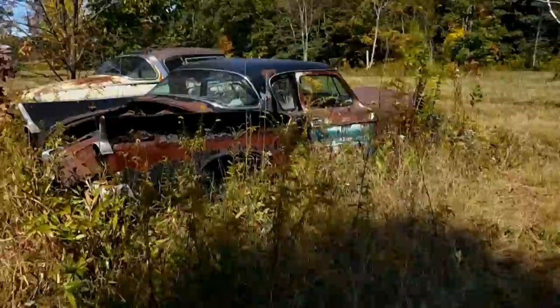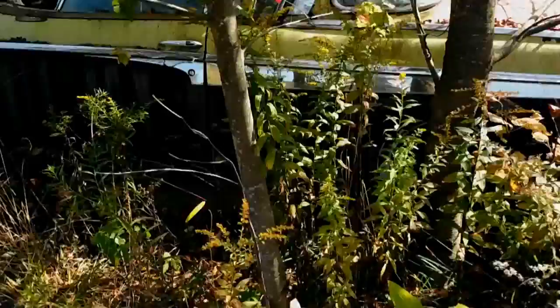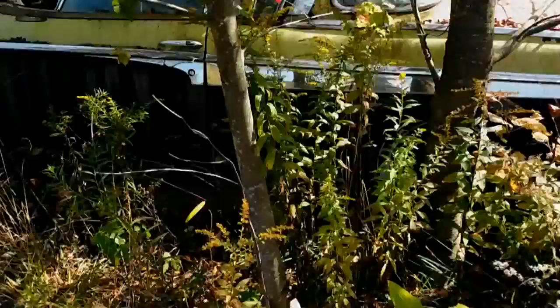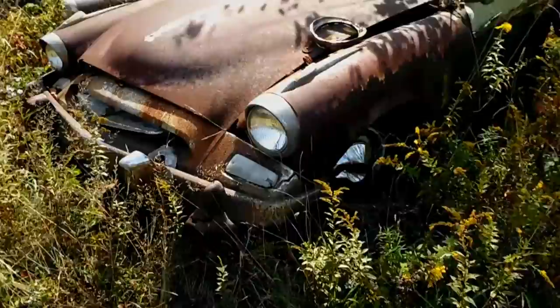Here's an old Hawk — I'm not sure of the year, but again not much left to it. This is a Speedster; they didn't make a whole lot of these. It says Studebaker President on the deck lid, but this was actually a Speedster. You can see up here on the side where it said 'Speedster.' These cars had really unique features — leather interior, various options, and normally had factory fog lights mounted down here. I think it's a '55 but I'm not 100% sure.